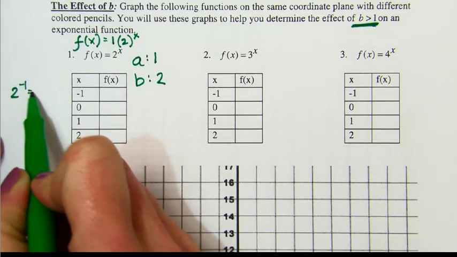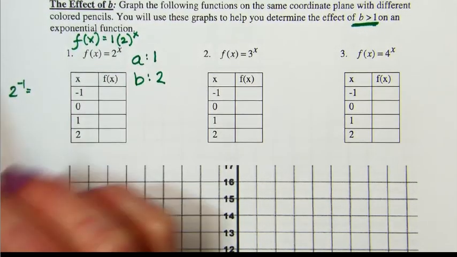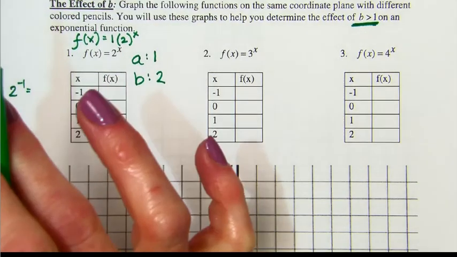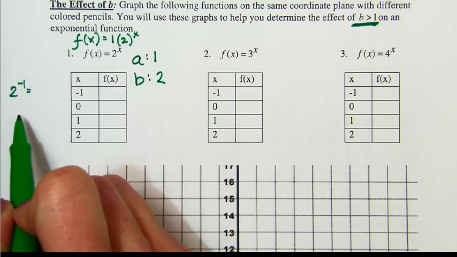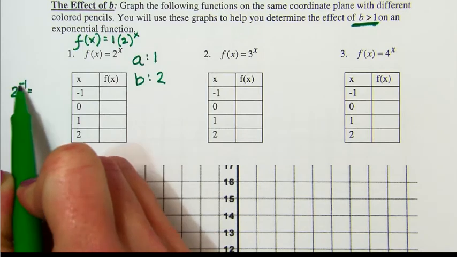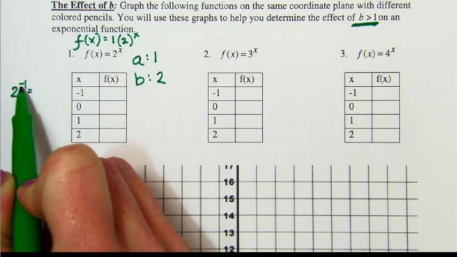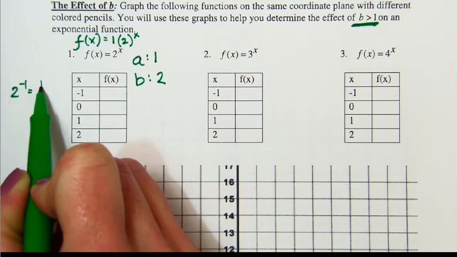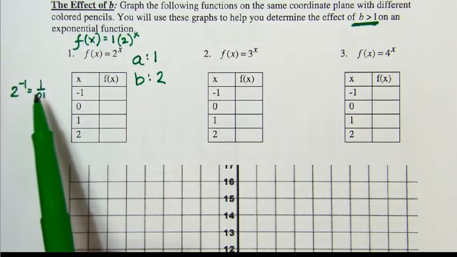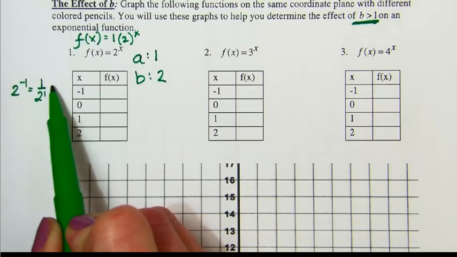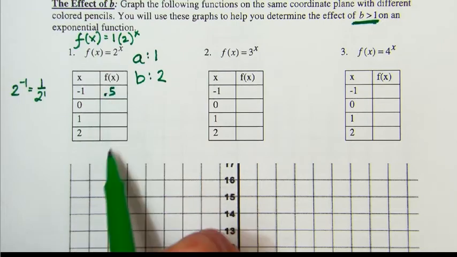And it's hard for our brains to try to comprehend with the negative exponent. If you have a calculator, you can use that. But ultimately, I'm going to use our power rules. I don't really know how to handle that -1 and find the value. So I'm going to rewrite this as 1/2 to the first power using that negative exponent rule. And ultimately, what that ends up equaling is 1/2 or 0.5.